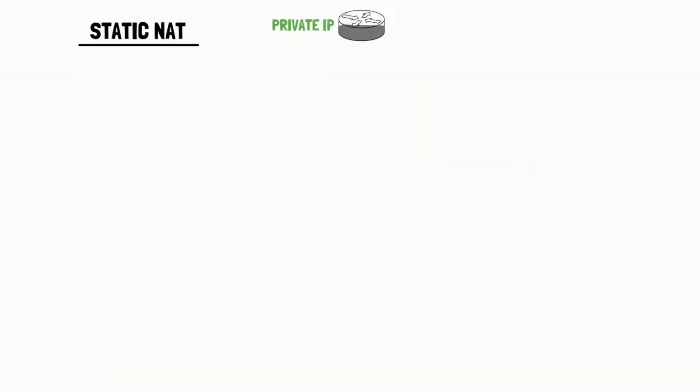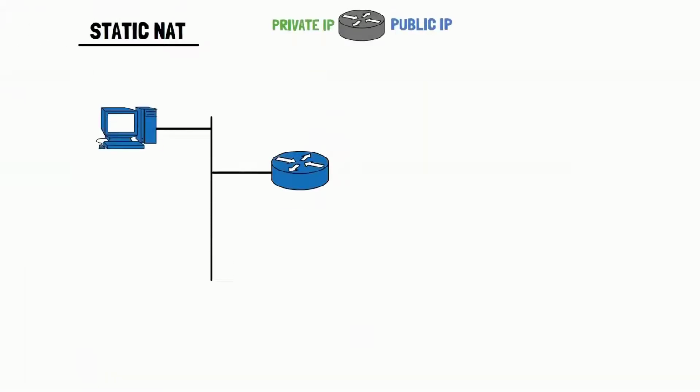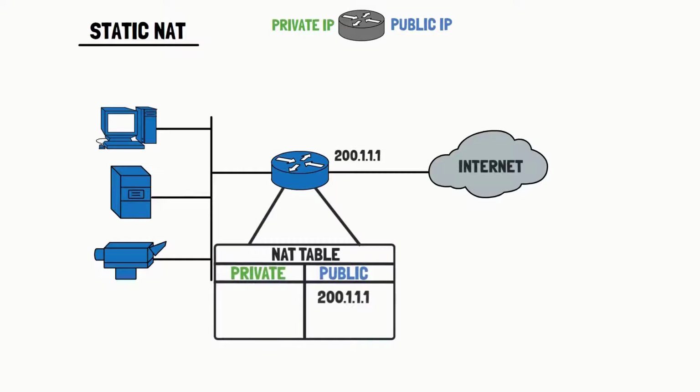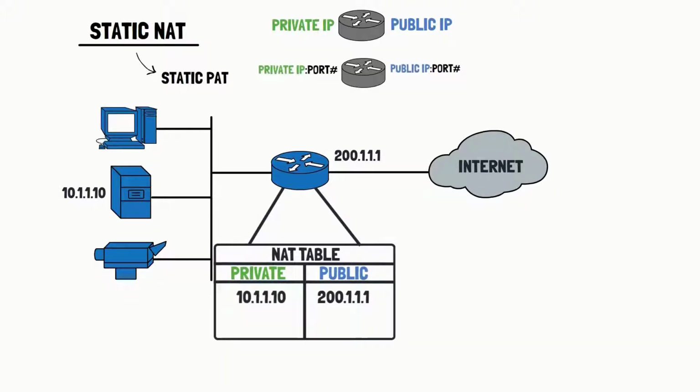The next type of NAT you will see more commonly is static NAT. This type of NAT is mapped one-to-one, meaning one single public IP with all of its IP protocol numbers, TCP and UDP included, will be mapped to one single private IP address. Static PAT is the better and more scalable version of static NAT as it maps port numbers alongside IP addresses for one-to-one mappings. This is often referred to in the industry as port forwarding.